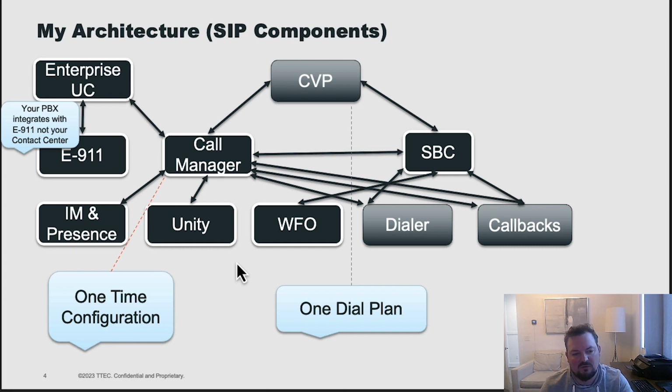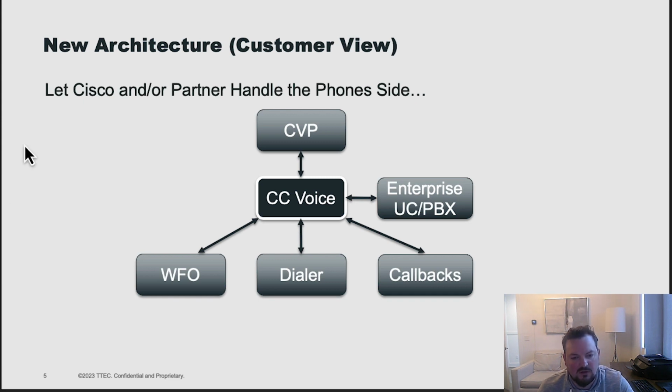And so what I'm going to do in this section is show you your new architecture. If you are a Webex Contact Center Enterprise customer and this is the world in which you see your contact center, now you're starting to understand that this is looking a lot more like a contact center cloud, and the features of Cisco can now come to light with the openness and the flexibility. You're not bogged down with all these other things to worry about that you don't have to. So the comment here is: let Cisco and/or the partner handle the phones. They probably mean your voice side of the house.